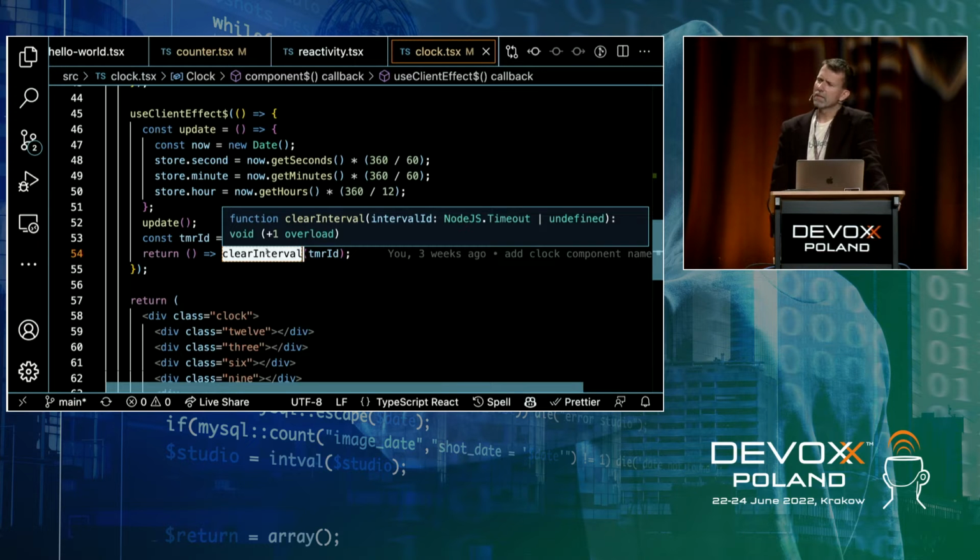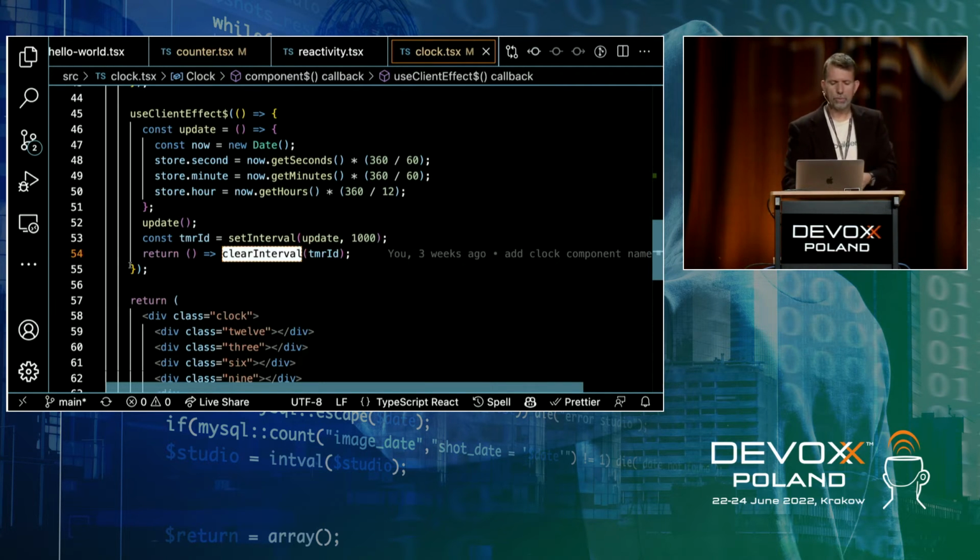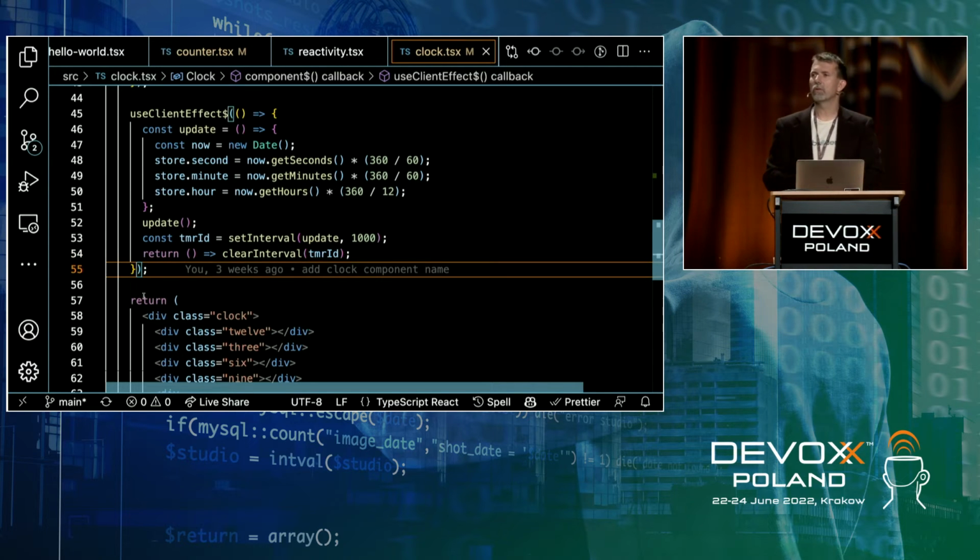But because there is no hydration in Qwik, the framework just resumes where it left off, so when exactly should you run it? There's an additional argument that you can put into this function, and this argument says when it should be run. The options are immediately when it's on the client, or the second option, which is the default, when a component becomes visible.